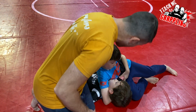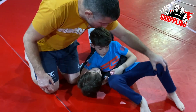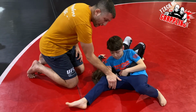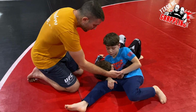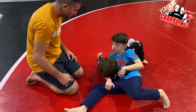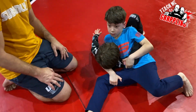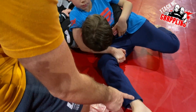Now right here, as a finish, we're gonna learn how to go to our position. This leg's here. This one's gonna be at the 12 o'clock leg, and we can go inner thigh grab with the right hand and elevate the head, lift your butt, put all the weight on his chest. Good. Feel that, Jimmy? You're having trouble breathing, huh? Okay? Keeping that head up. If he bridges, he's gonna pin himself in a wrestling match. Very nice.